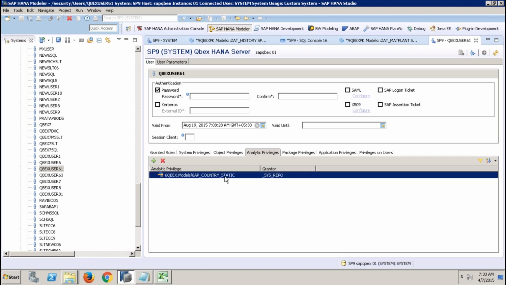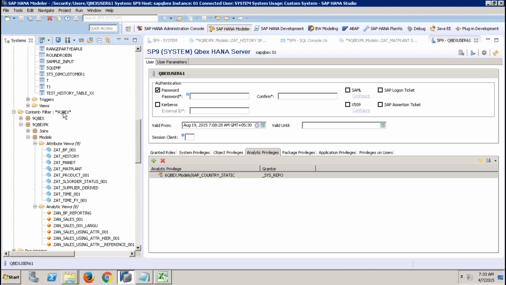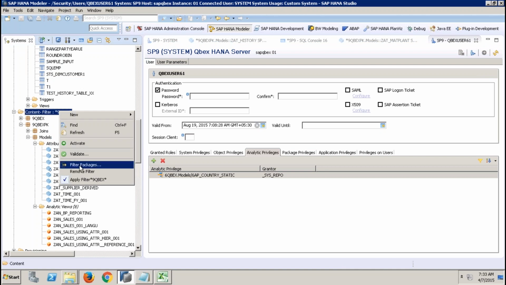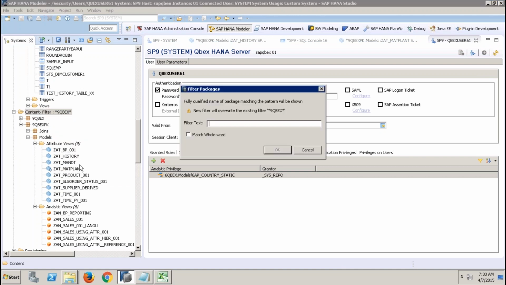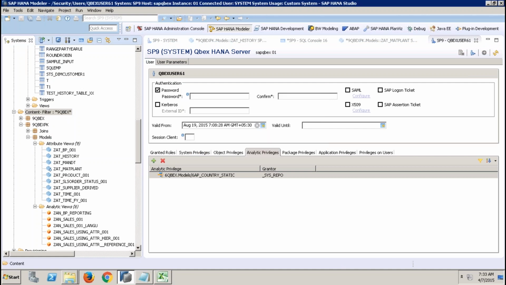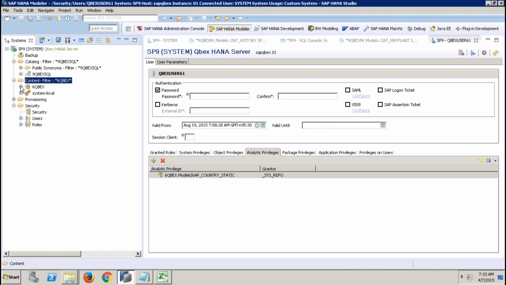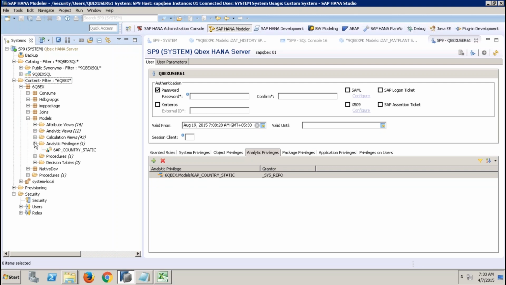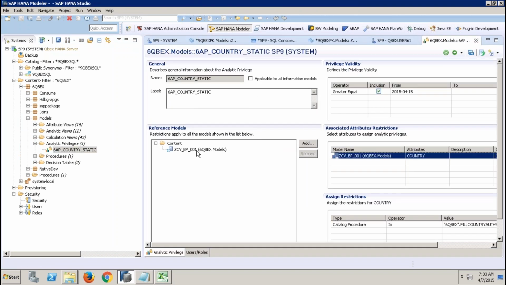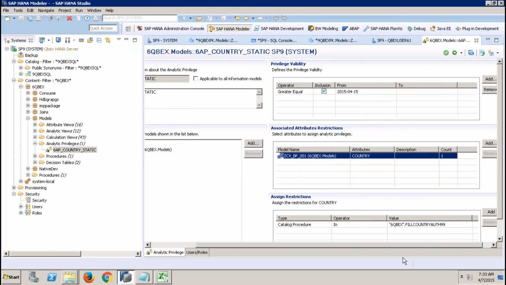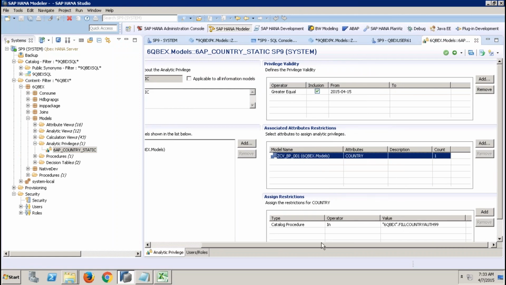Let's say I've created some privilege here on some view, saying where country is so and so.